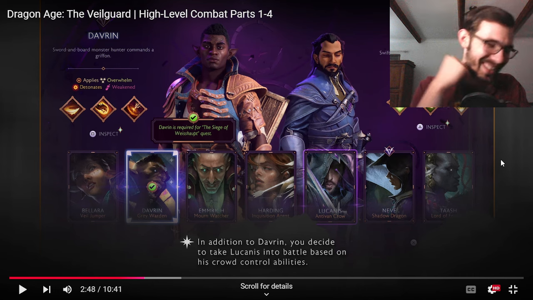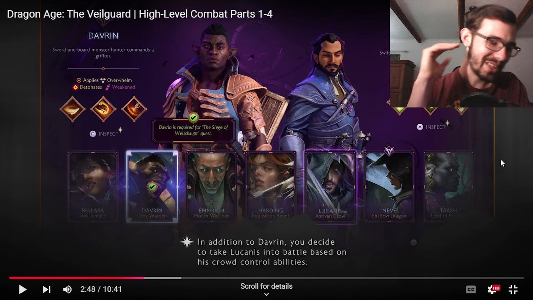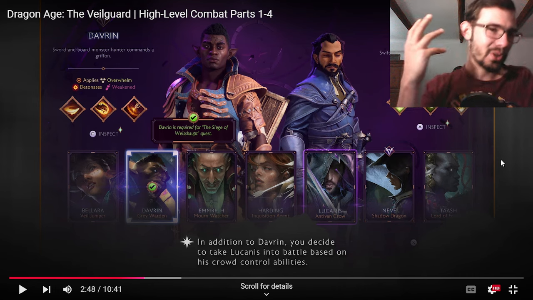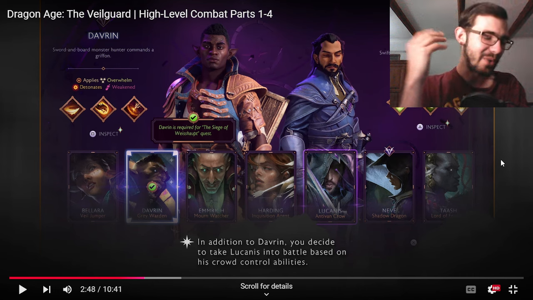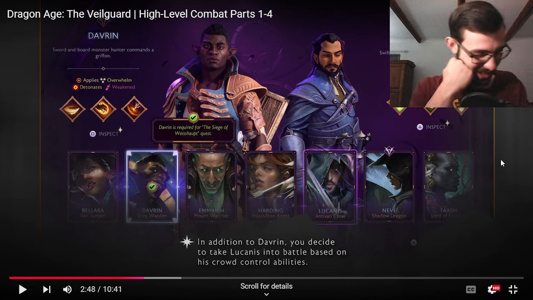I also want to make a very tall dwarf. I want to make the tallest dwarf ever, okay? Because they said there's like body sliders, right, and height sliders. I want to make the tallest dwarf in existence, okay? I want to tower over Tosh, you know.